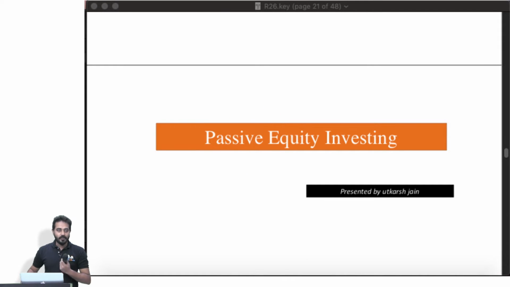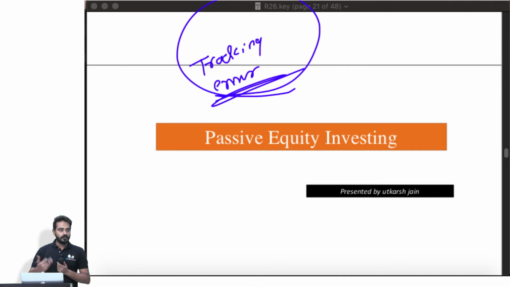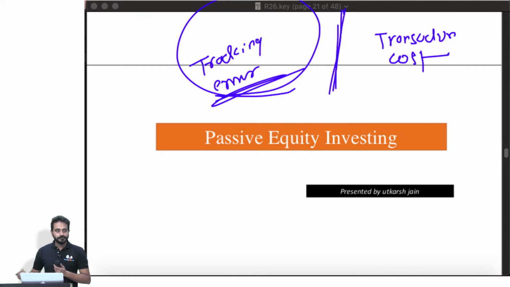Then it talks about, fine, you're a passive investor. One of the biggest concerns that you have is the tracking error. What is tracking error? Correct. Tracking error has a variety of different definitions, but on average, tracking error measures the difference between what the benchmark has earned versus what you have earned. So either a straight difference or a standard deviation of these differences over a period of time. That's your tracking error. So how do you reduce the tracking error? There is some discussion around the tracking error. Then there is some discussion on how you reduce transaction cost.